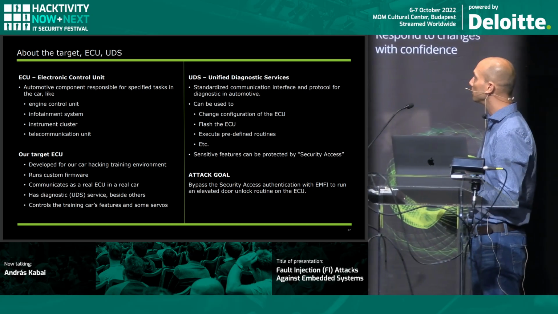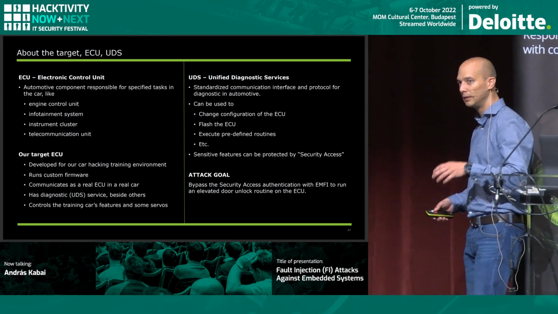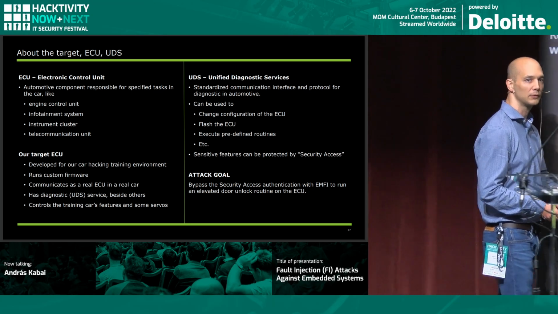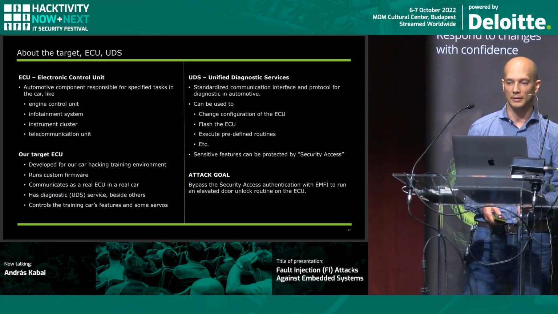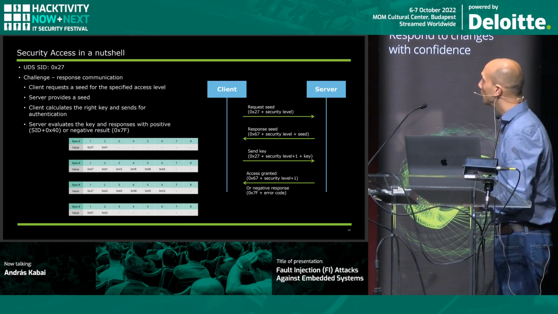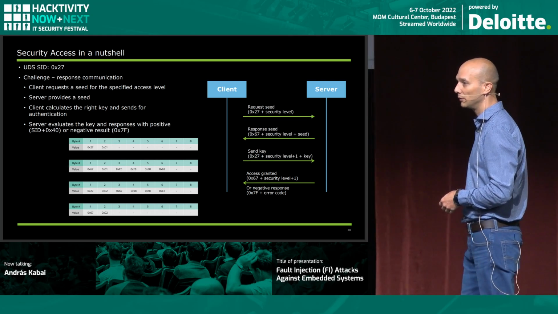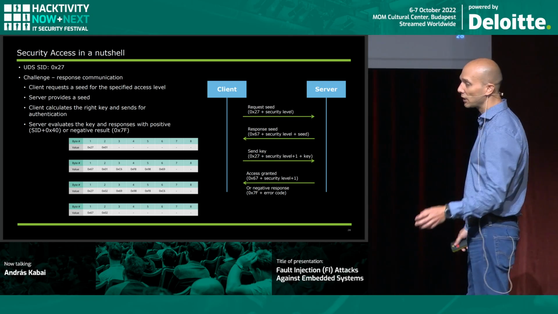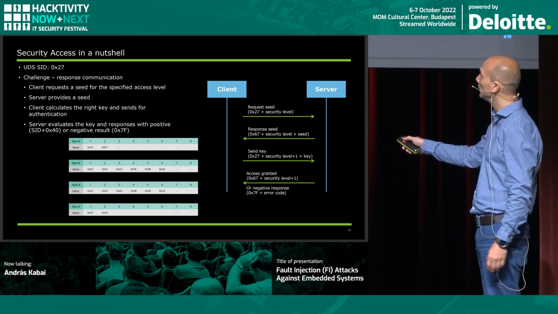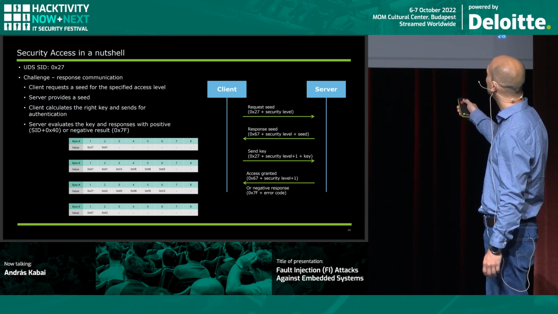And we are trying to attack this because in diagnostics there are protected and sensitive routines and functions that can be called only after a successful authentication via security access, and we are trying to bypass the authentication on this. So, quick security access 101, just to understand what you will see in the packets. Basically, it is a challenge-response-based authentication. The service ID used for that is 27. So basically, this is how it looks.